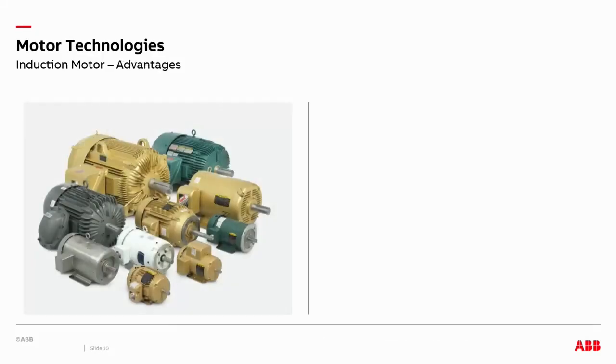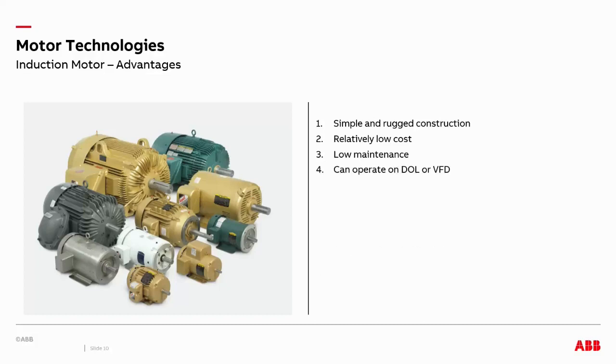Here are some advantages. We've got a simple to use and rugged construction. It's been around for a long time. Relatively low cost as compared to other motor technologies. Low maintenance costs, and it doesn't really take a lot to maintain these. Keep them lubricated, keep them cool, and you're looking at a long life in operation. These induction motors can operate on direct across the line or VFDs, which is great flexibility. Generally, these motors can be installed in almost every environment.